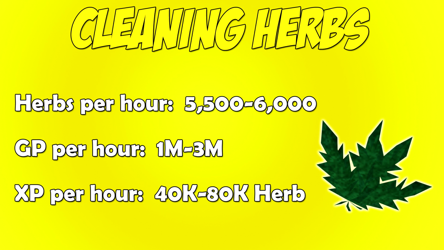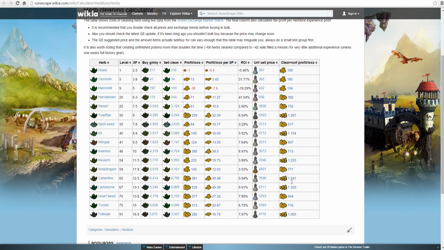First one I'm going to be showing you is cleaning herbs. You can make 1 mil to 3 mil on this depending on which herb you clean. There will be a link in the description that will lead you to a Runescape wiki page which will calculate which herbs give you the most profit. And this is what the page looks like.